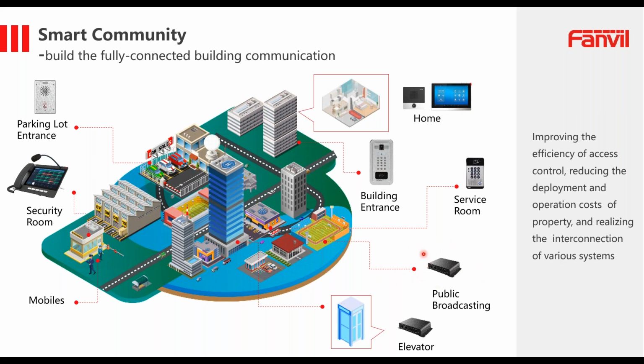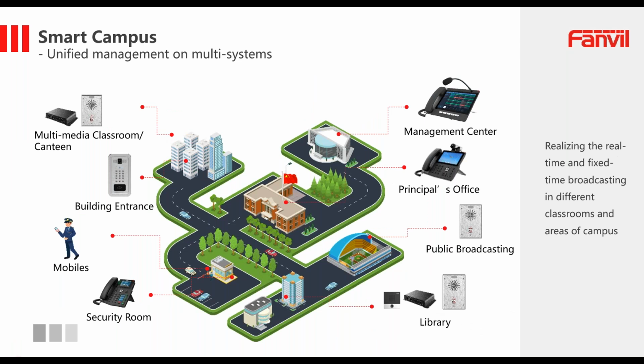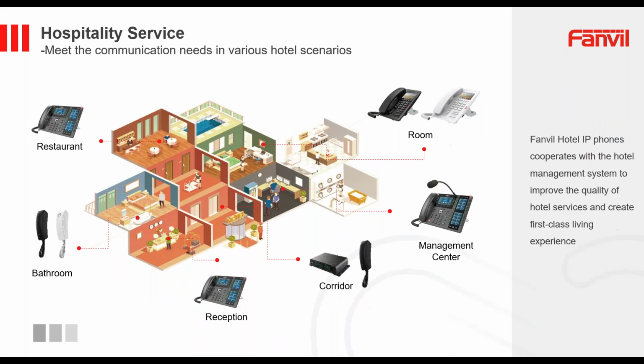I talked about public broadcasting, so I don't want to drill this in too much, but we also have these pre-configured access devices that provide an almost turnkey solution in a lot of entrance buildings. They give you not only key input, but also an RFID input in both cases, so that you can just pass a key fob and be granted access, but all of them can work together in one big system, giving you one big access in the security room through our interface camera here. Again, the same example applies on a campus, with many different environments in a campus security setup, but on a smaller scale shown here.